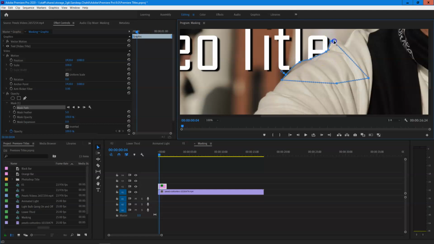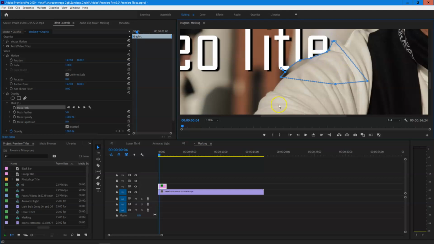What we can do, like I said, is pull these back and keep going in and adjusting it. It doesn't have to be something that happens over a long period of time, because as you can see, it takes a lot of work to do. However, let me just undo that, and there we go.